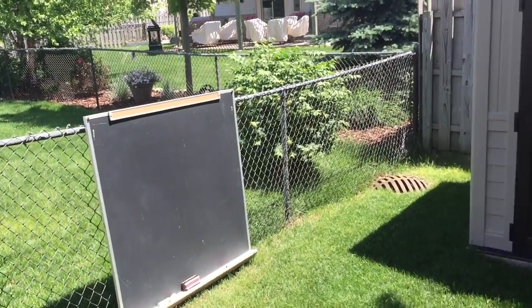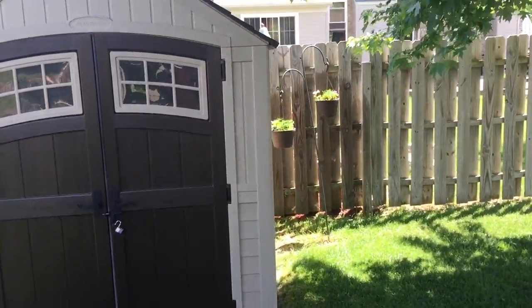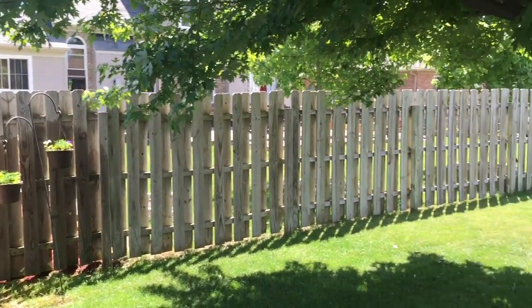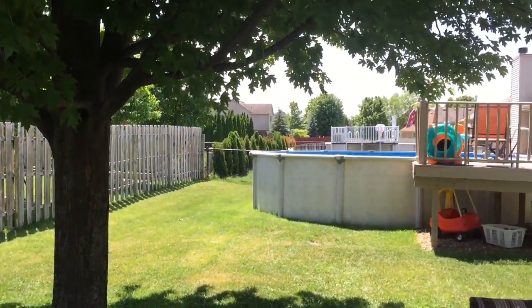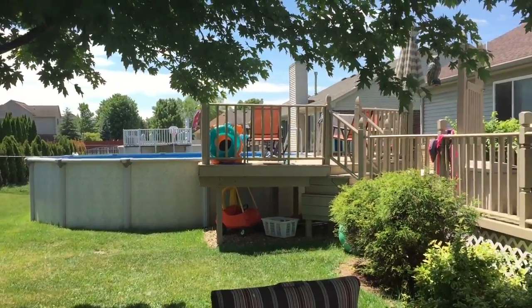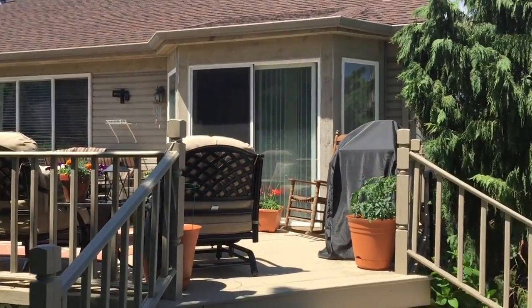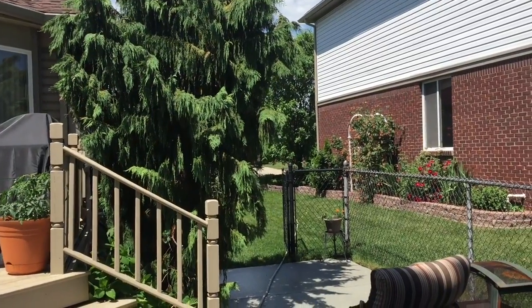And of course the chalkboard. And then I save my hanging plants, and then I make my own hanging plants every year. So that's a glimpse of my backyard. Always going to have a life jacket too hanging up. So there's a full circle view, and then I have a little plant in the corner that's really not doing too well.